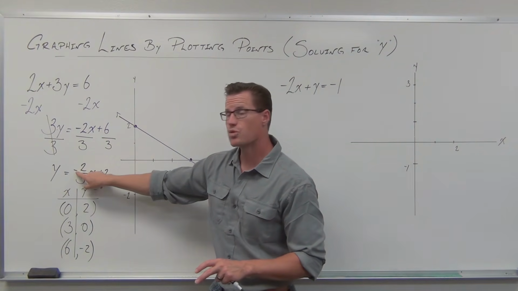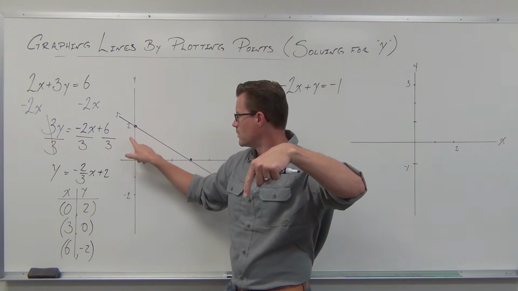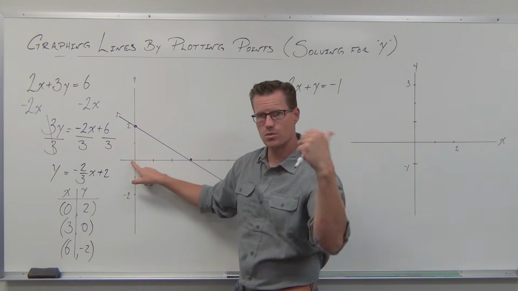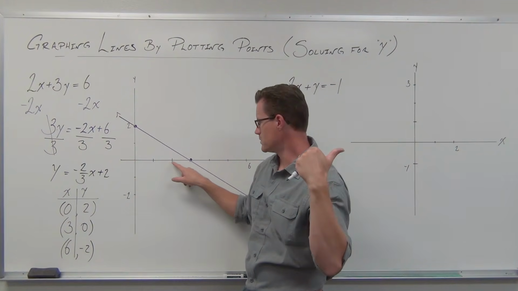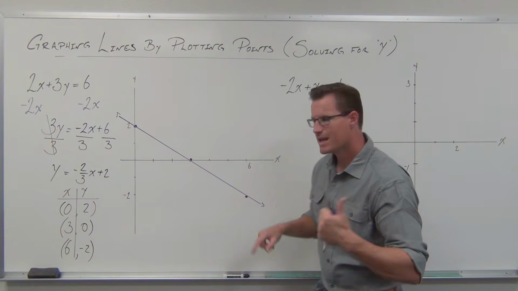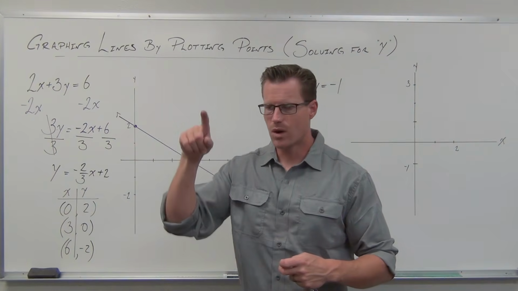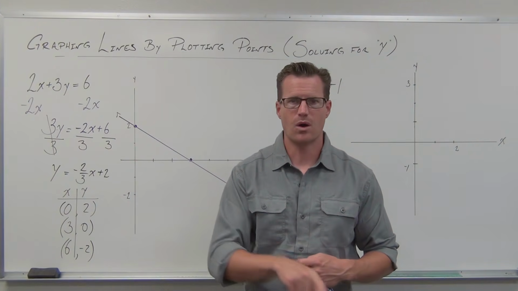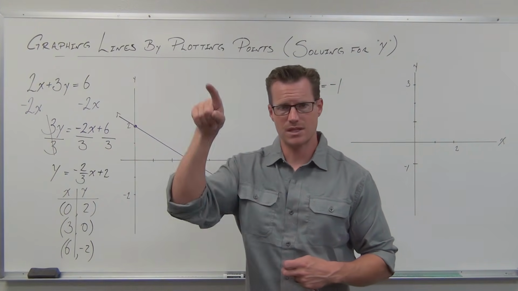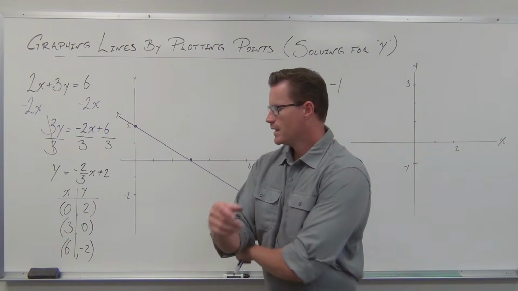It says we should be dropping. That negative says falling 2: 1, 2. And then going to the right 3: 1, 2, 3. Down 2, right 3. It's the same. It has to be the same. That's how lines work. It's like a staircase. It's like when you're walking down, you want your stairs to be all the same height and run, all the same rise and run. And that's what slope is. That's what it's giving us.